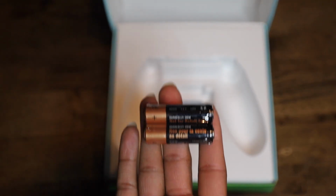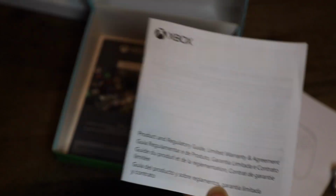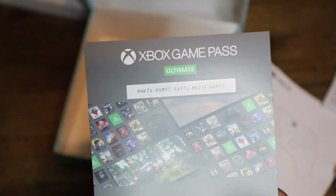All right, so of course it comes with AA batteries. Comes with a guidebook, warranties, and the code. Good luck.